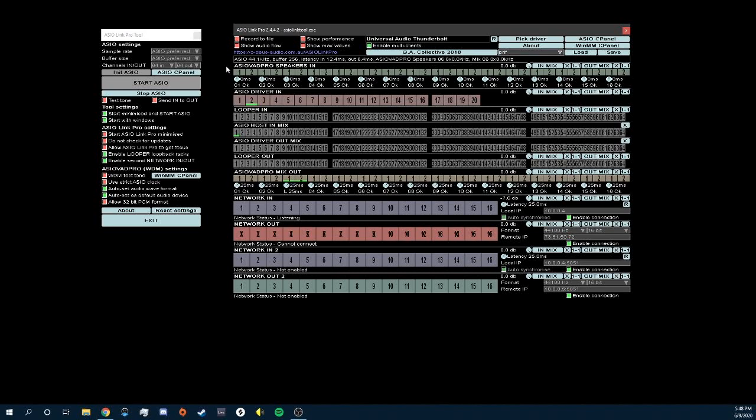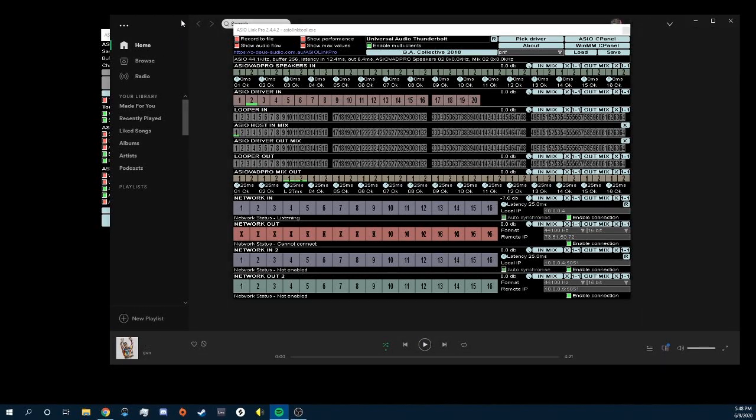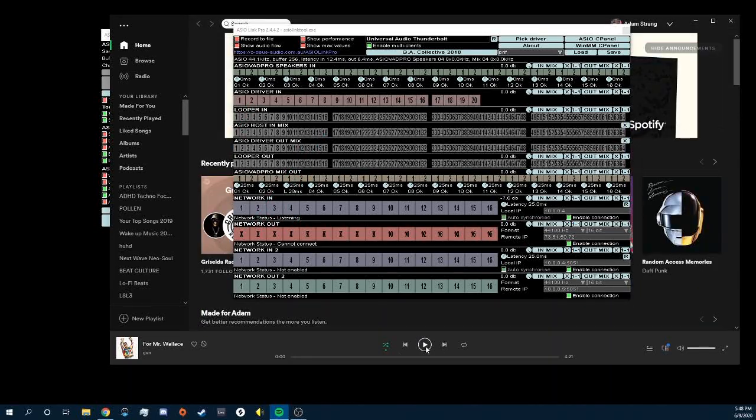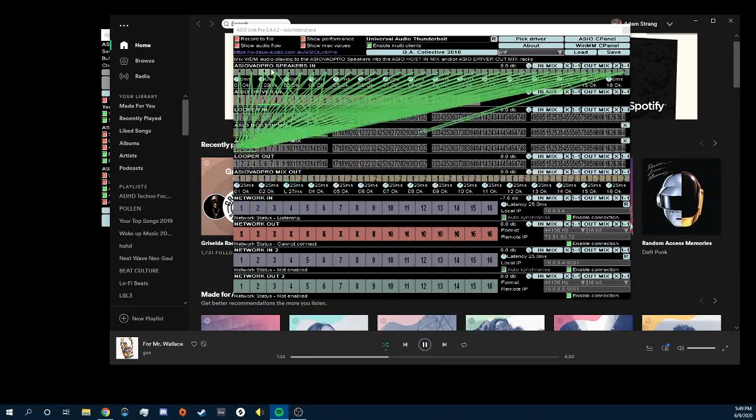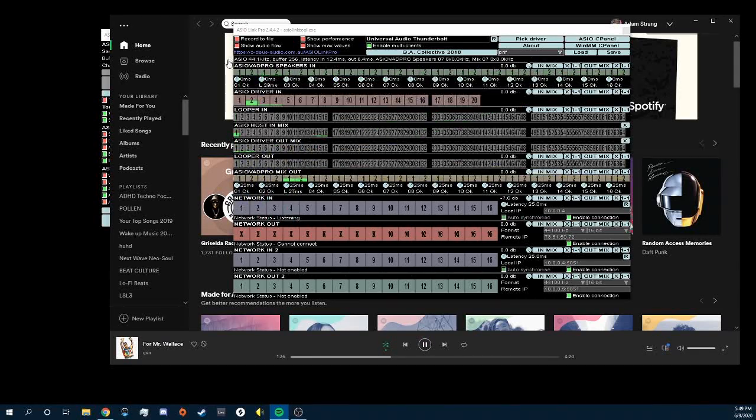For instance, if you are playing Spotify and you wanted to assign Spotify an output in Windows, I actually have this done. So I will open Spotify and I'll play something. And you can see up here, this is Spotify coming out.